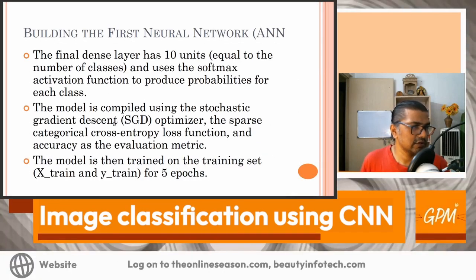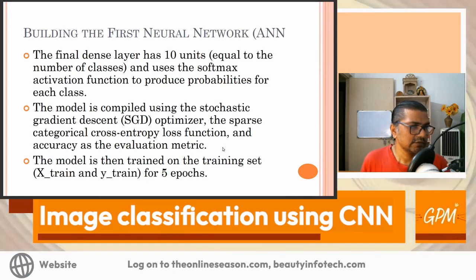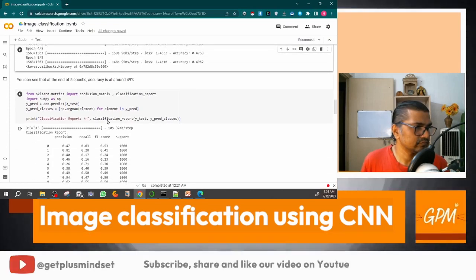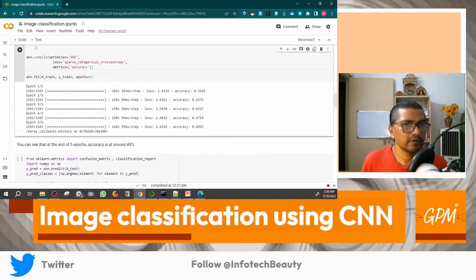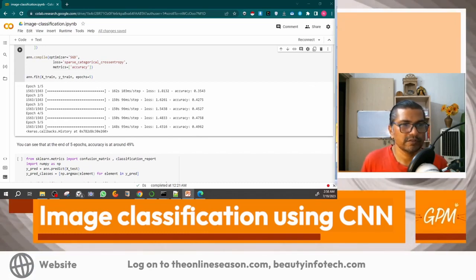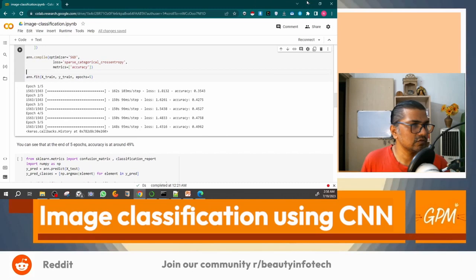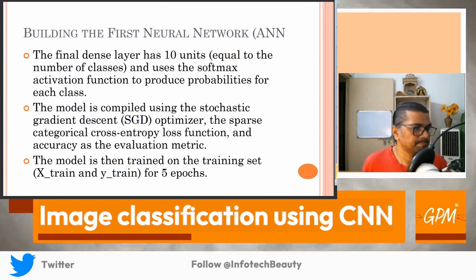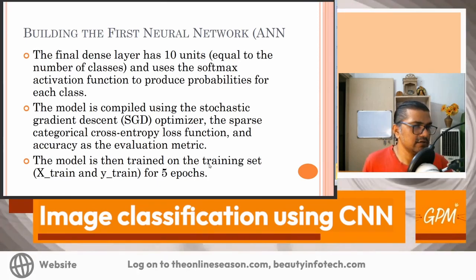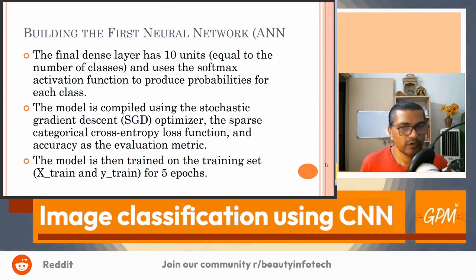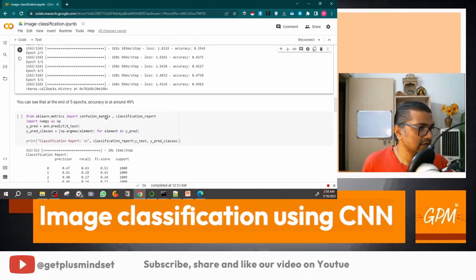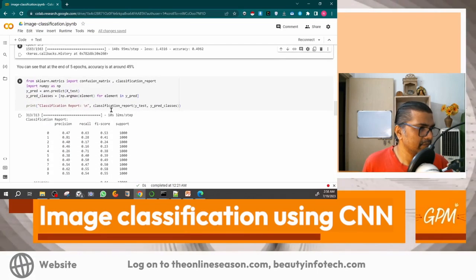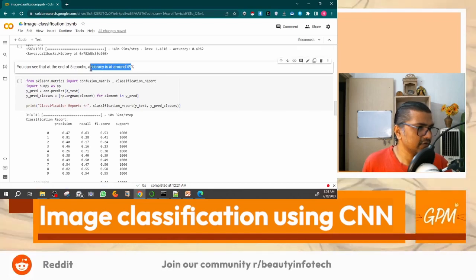We use a stochastic gradient descent function as an optimizer, and the code is here. For categorization, we have discussed why the stochastic function is used. The model is then trained with the training set, and you can see the accuracy is around 59%.